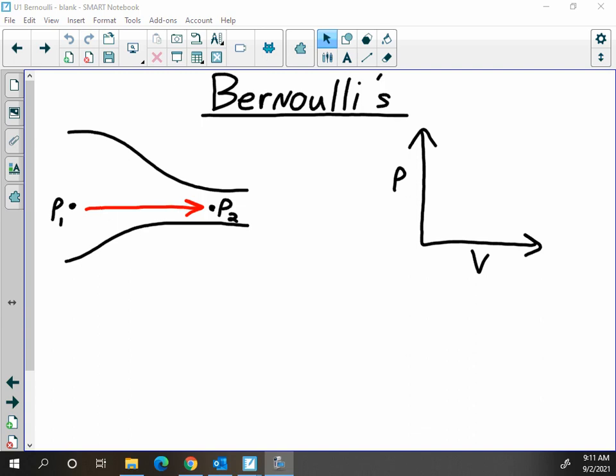Okay. So this first picture is supposed to be kind of similar to what we drew yesterday. So it's a pipe of changing area. And so if the area is changing and the fluid is flowing, what else is different about, say, these two locations? Velocity? Yeah. Okay, because of continuity, right? As the area gets smaller, the velocity does what?